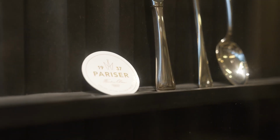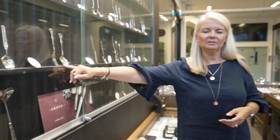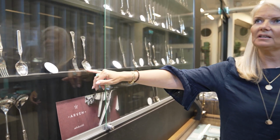Obviously designs vary in popularity through the times. Some of the designs we have are over 100 years old. Some are much more modern, but inevitably they will vary in popularity over time. And like the rose pattern is still very modern. That was designed and given to the Norwegian king, as mentioned, in 1906 for his coronation.